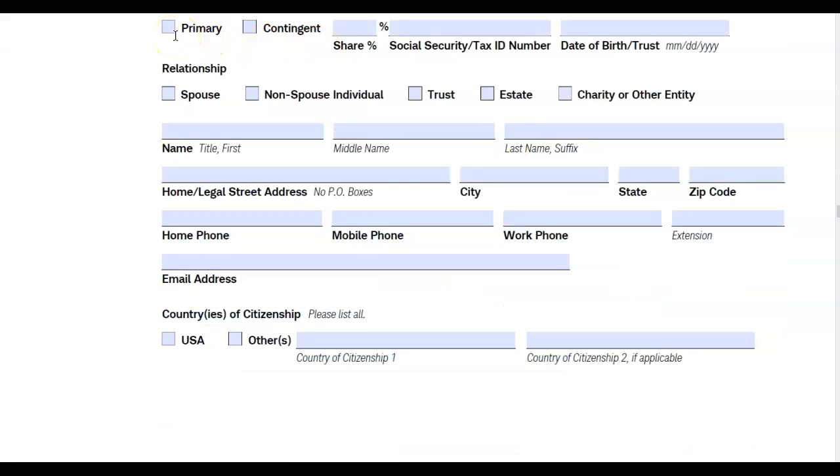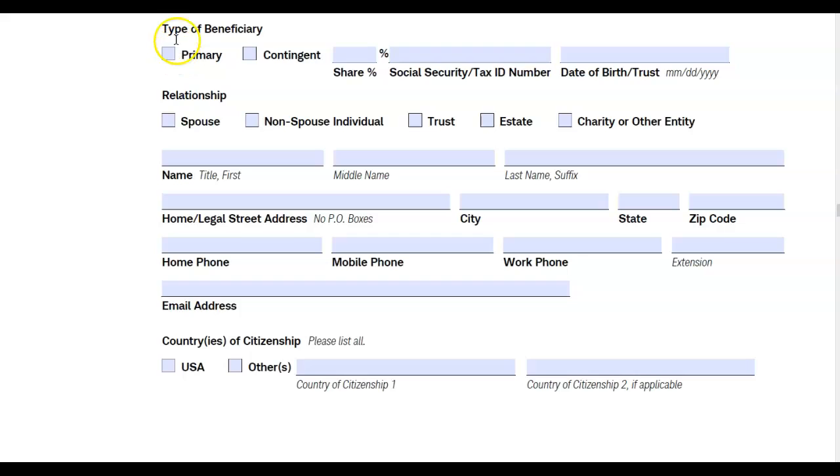Now, a couple of important boxes in this section under type of beneficiary, either primary or contingent. Primary means they're going to get the percentage share that you name no matter what when you pass away. Contingent means they will only get the percentage share that you name if the primary beneficiaries are no longer there at the time of your passing.